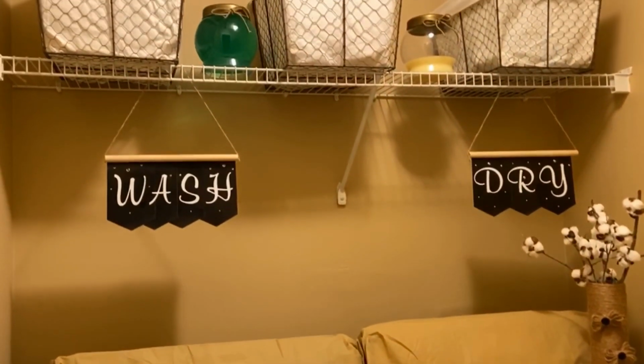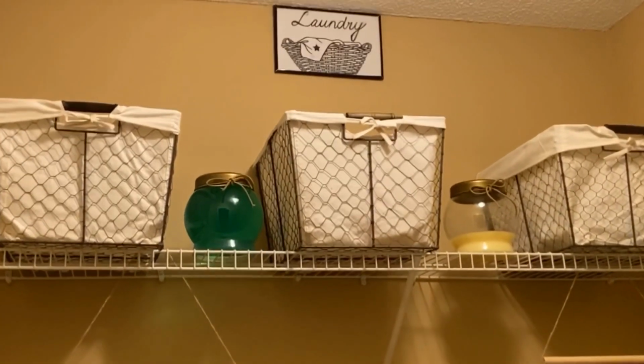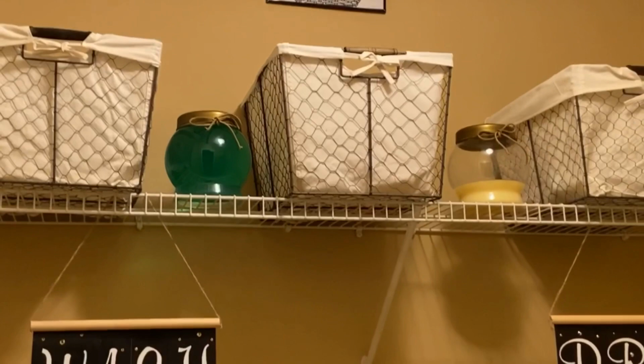And this is how my laundry closet looks after just adding linen baskets, plastic containers, and picture frames with a plant that gives the entire space a hint of style.